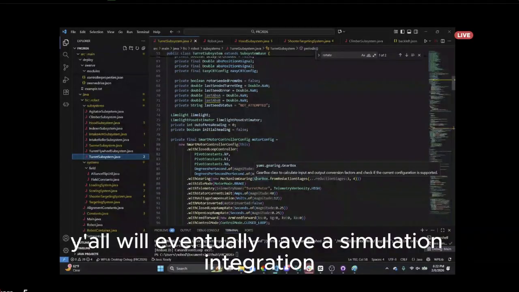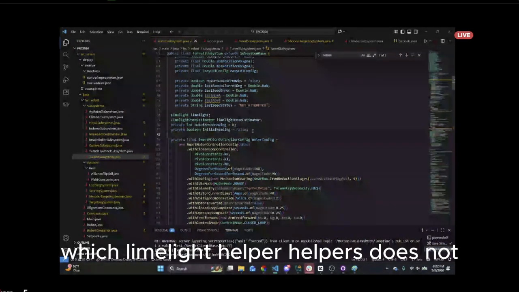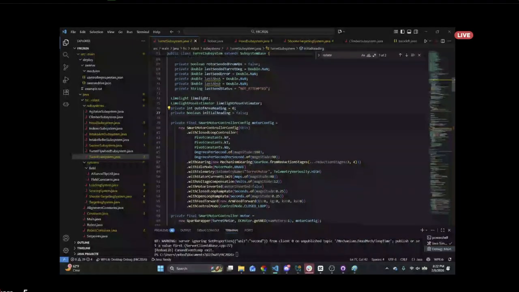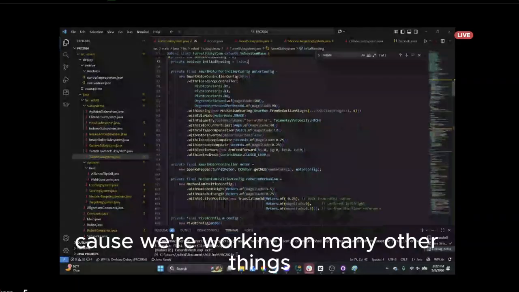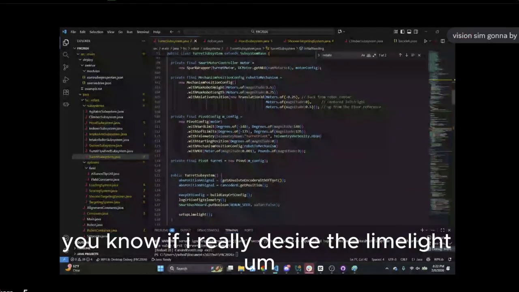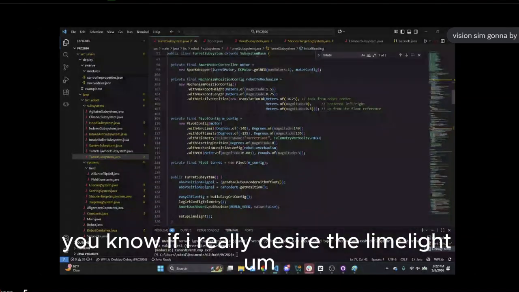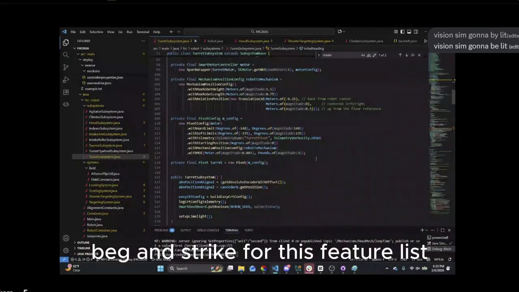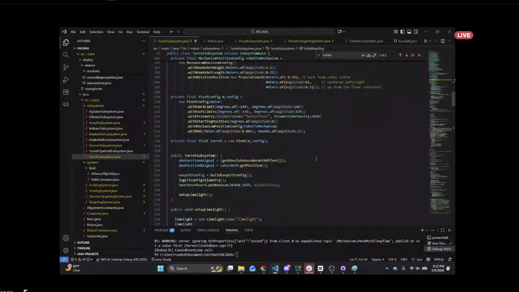Y'all will eventually have a simulation integration, which Limelight helpers does not, and probably won't ever. It's just been on the back burner because we're working on many other things. If I really desire the Limelight sim, I will add it to the feature list.